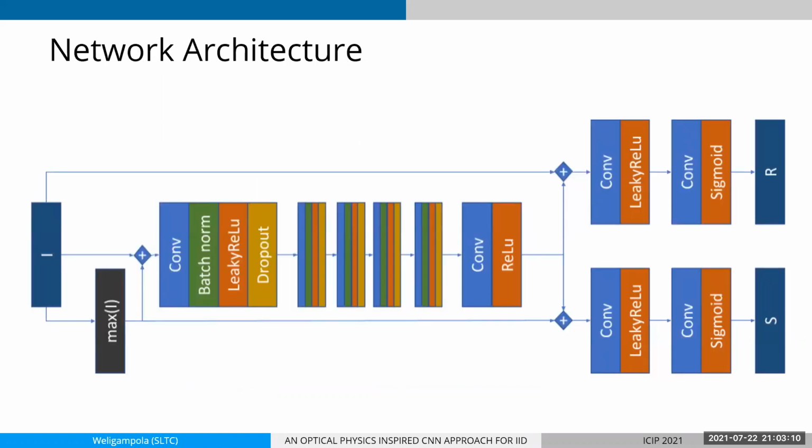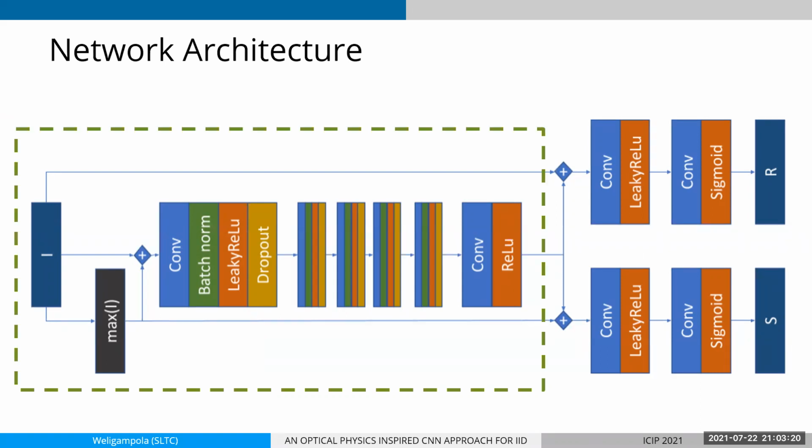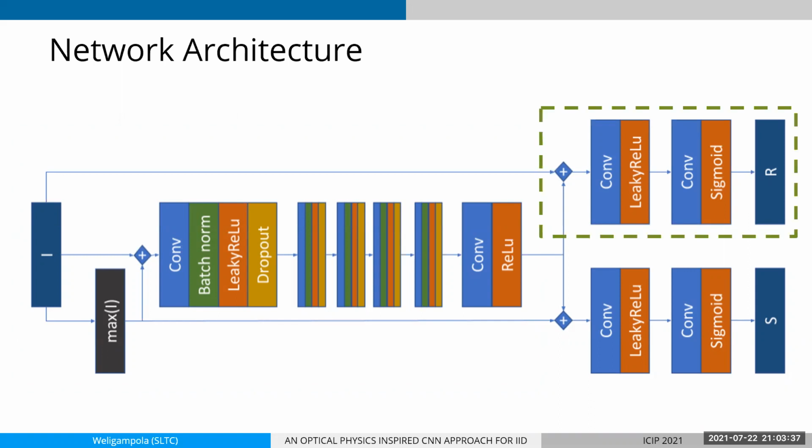Next, we come to the decomposition. To decompose an image, we use a CNN model which was trained in an unsupervised manner using our proposed loss function. First, for the CNN architecture, the input is a 3-channel image. It is first concatenated with the maximum intensity value of the RGB. Then the concatenated data is passed through 5 convolution blocks. After performing one more convolution and activation operation, 2 copies are made of this output.